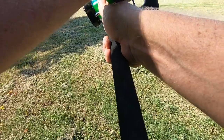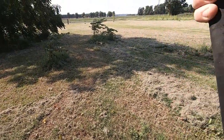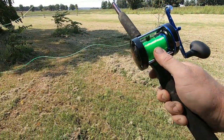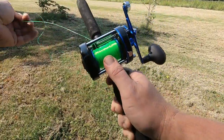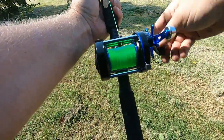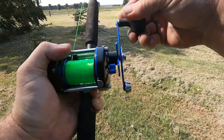I'm going to loosen this off and throw it again and see what happens. Wow. Yeah, I got a little overrun there. Might have been off my thumb game a little bit, but man, this thing casts. Dang. I was not throwing very hard, and that went, that's 75, 80 anyway.